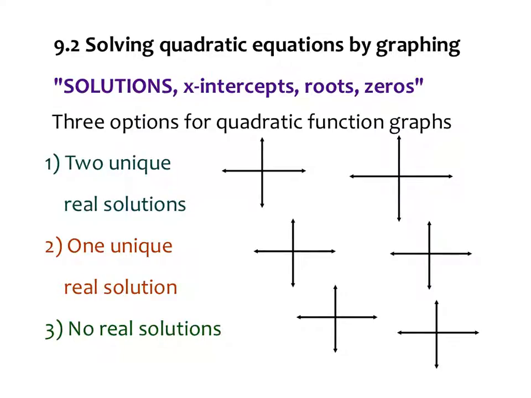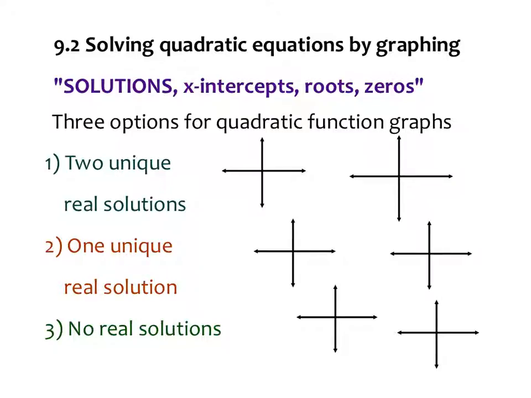Now we are going to look at solving quadratic equations by graphing. And solutions to quadratics, when we solve these, they're called solutions or x-intercepts or roots or zeros. You can use all four of those words interchangeably and they all mean the same thing. Again, that's solutions or x-intercepts. Again, this will be because our parabola will cross the x-axis and that will be an x-intercept, which is a solution, also called roots or called zeros of that equation.